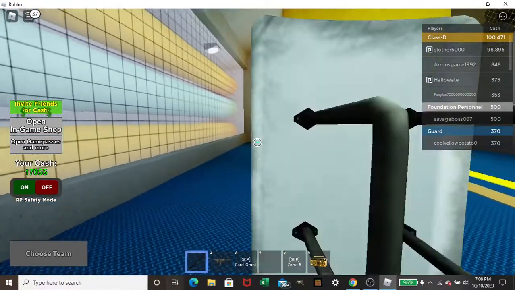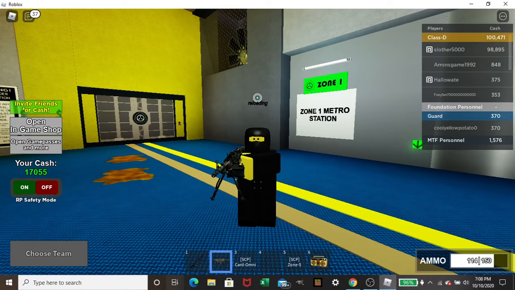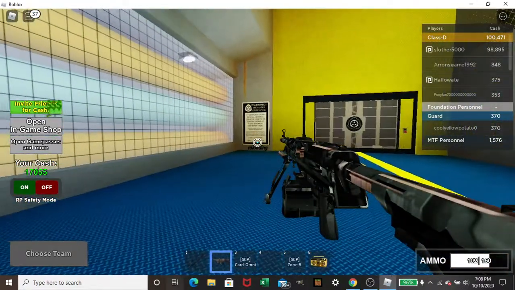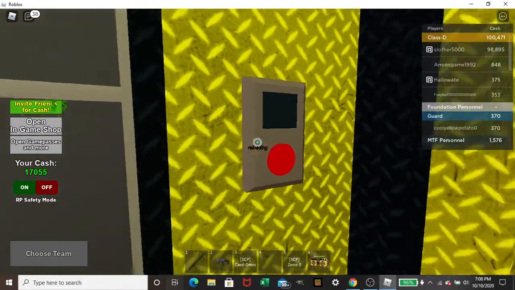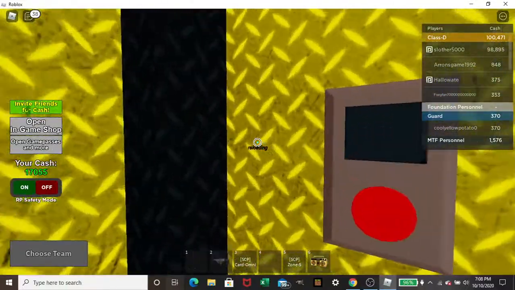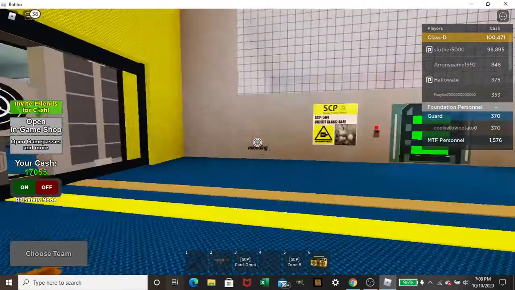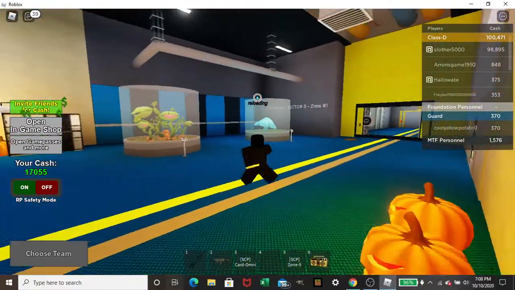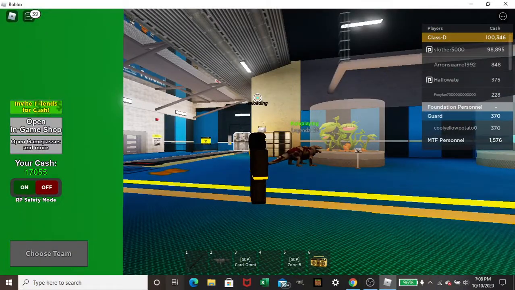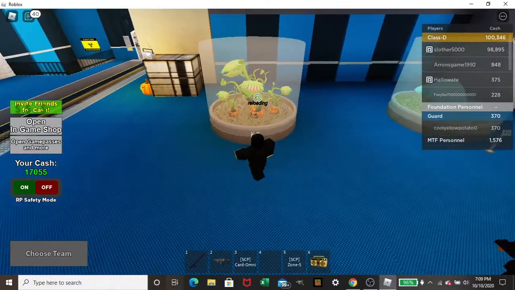Oh, this gun doesn't look good. Oh no, it looks even worse in first person. Attention all personnel, report to this broken room. Apparently if you just do that, you can open the doors. Oh yeah, he's roleplaying. He can't hurt me.